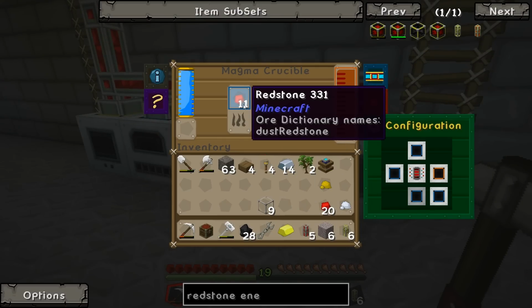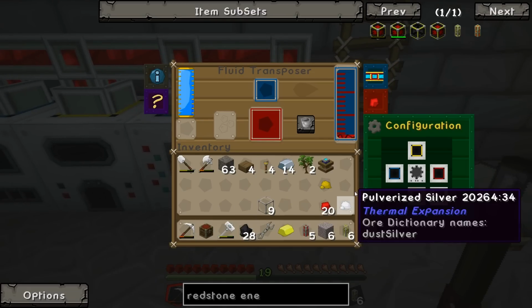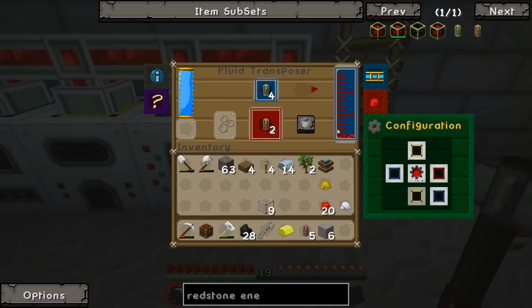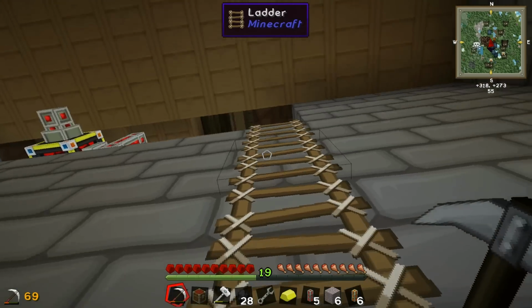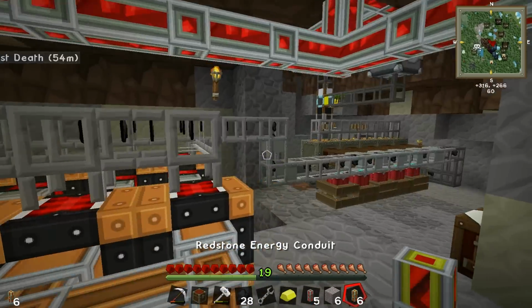I would argue that this should be enough to turn all of these here into redstone energy conduits. Here we go. Possibly. Yeah, look at that. Was it the perfect amount? Yeah, look at this. I'm getting good at this knowing stuff thing.